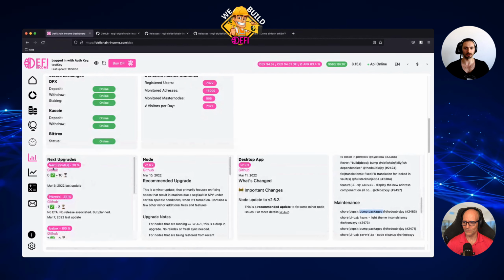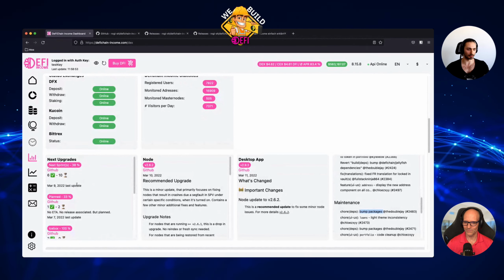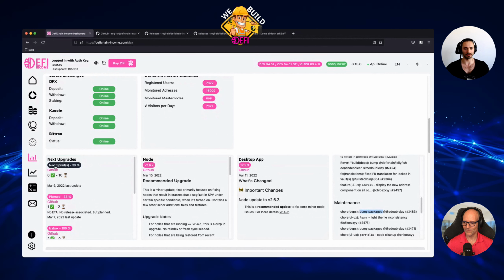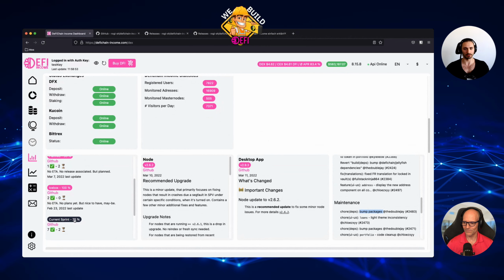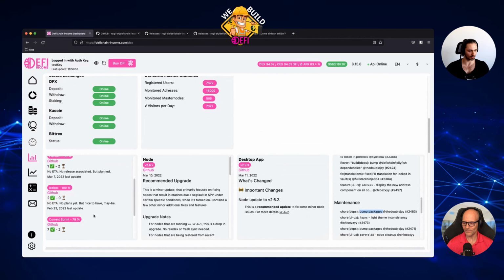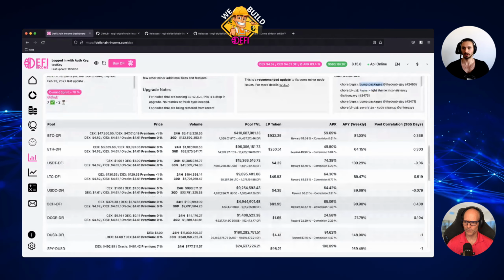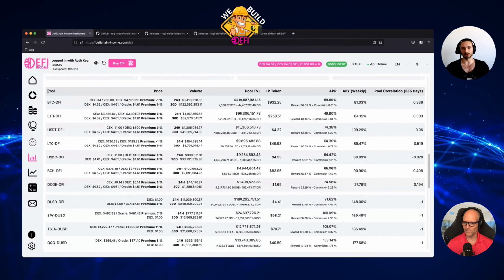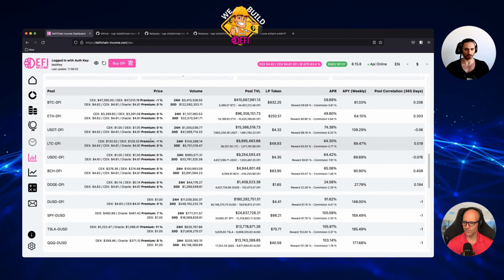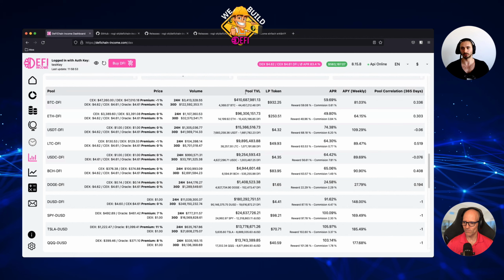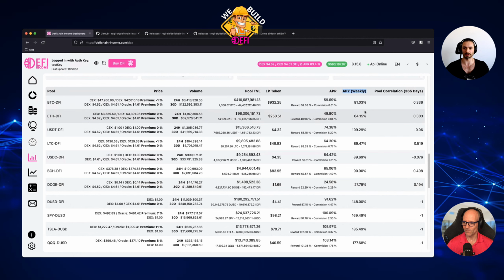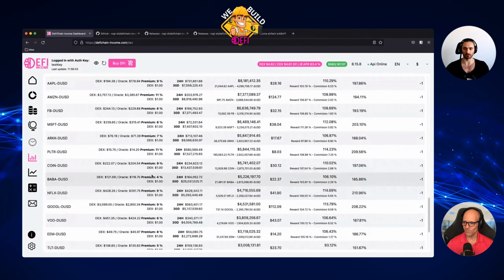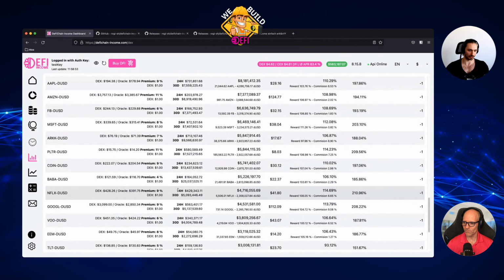On the left side, in the left column, you can also see the upgrades of DeFiChain. So you can see milestones and how far we have come with each milestone. For example, in the current sprint we have 78% and two issues are open. On top of that, we have a really big table with all the pools, with prices, volume, pool TVL, LP token value, APR, APY on a weekly reinvest basis. So you can scroll down and have a look at this. It's just to explore the DeFiChain ecosystem.